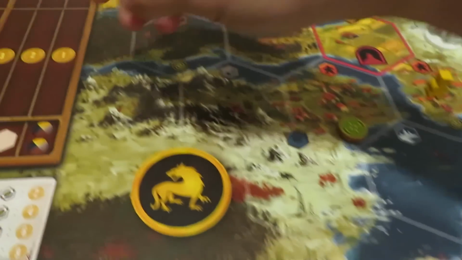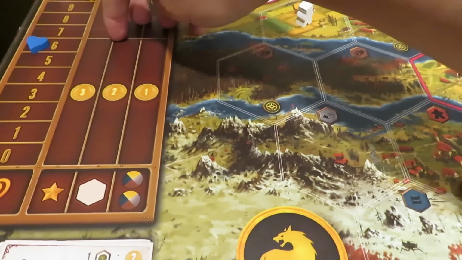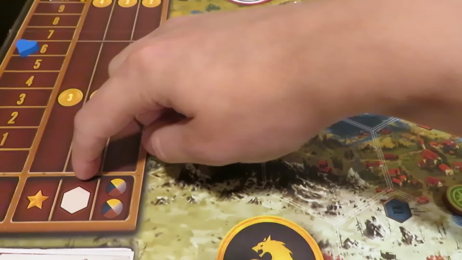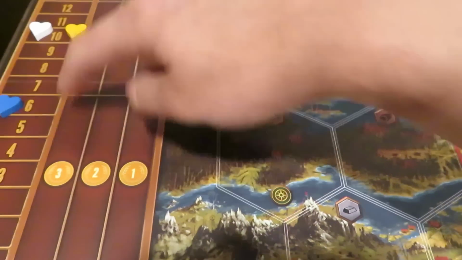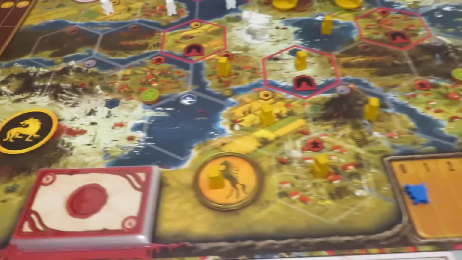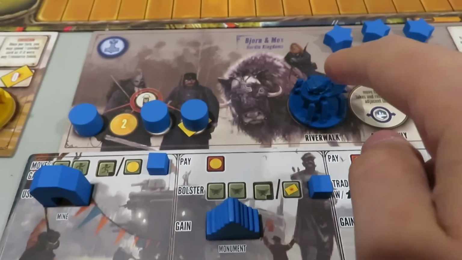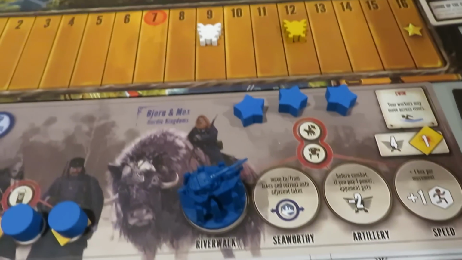So what that's going to do for me is jump me up the popularity track to 6, which puts me on the border edge of going up to the next section where all of my stars, controlled areas, and resources at the end of the game will go from 3 to 4, 2 to 3, and 1 to 2, which is awesome. It's going to give me some extra points. So I'm 1 away now from being able to get the star from the enlist, and now 1 away from getting the mech out. That's really good.